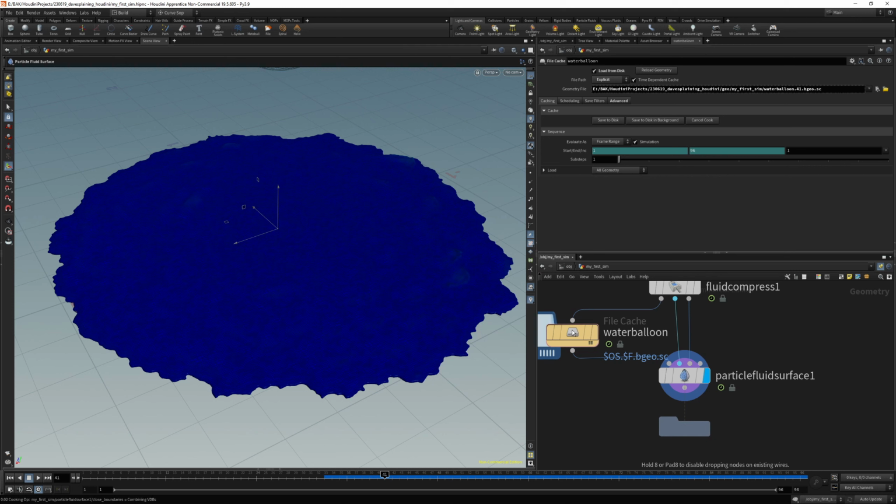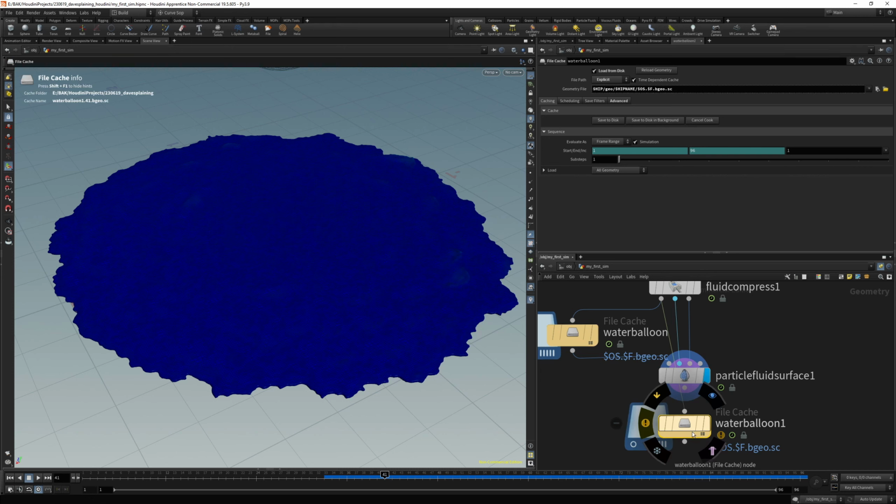So I'm just going to Alt-click and drag. And remember, I didn't go back to the first frame. So now a bunch of things are happening, and I'm not sure exactly what. Probably the file cache is being plugged into the fluid compress, but I created a new one, so it doesn't really have anything on disk with that name.